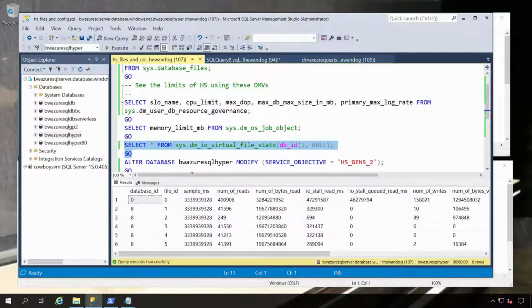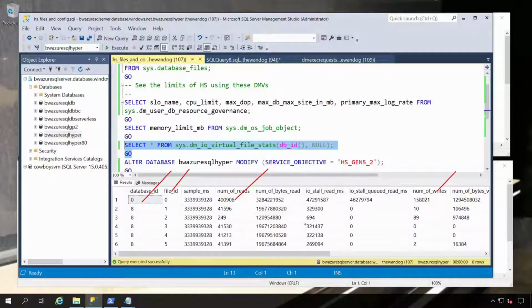So first of all, you've got something called file ID 0 and database ID 0. What is that? Well, that's the resilient buffer pool. And you can tell we're tracking how many reads come from that resilient buffer pool. But notice also here, we're tracking writes. Well, why do you have writes? Denzel's going to explain that later. But basically, this is us feeding things into that buffer pool extension on an SSD on the local compute node based on query access to the buffer pool in the local compute node.